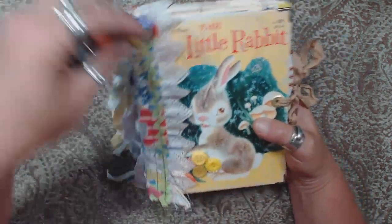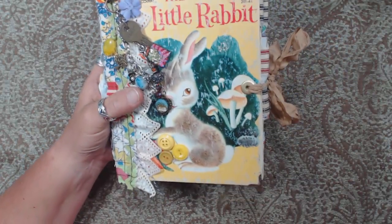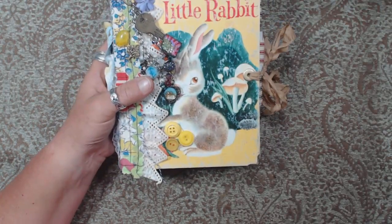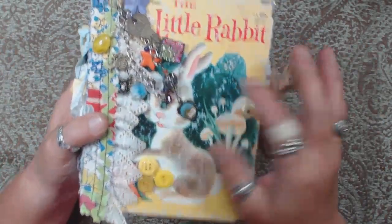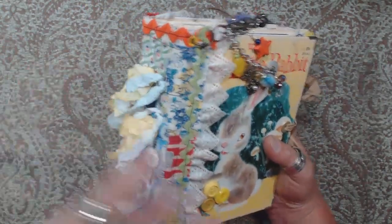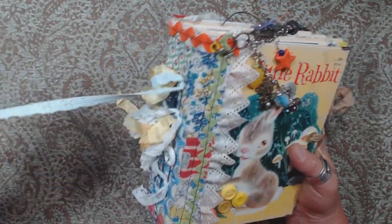I showed them on my live stream for a minute, a couple of them earlier today. And this is the little rabbit. Oh, that's the tawny scrawny lion. I guess I didn't say that. That's the tawny scrawny lion. And that one's pretty old too. This is the lively little rabbit. Quite a few little beads, and I tried to kind of work with the colors when I was adding the trim on the spines. Some of it's elastic, some of it's not.